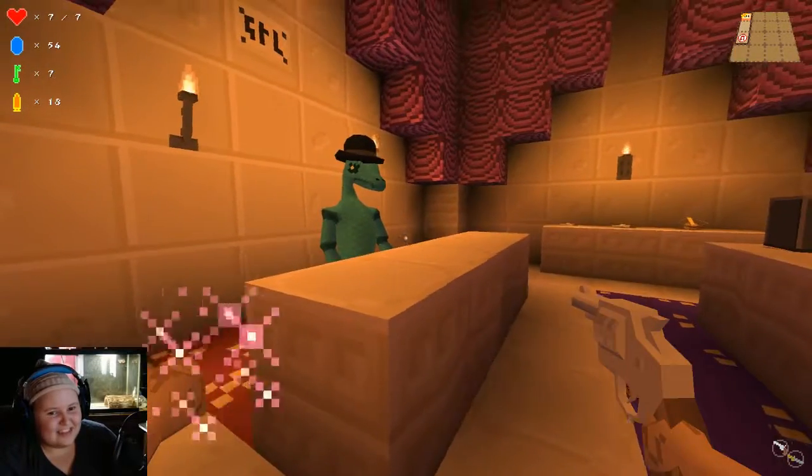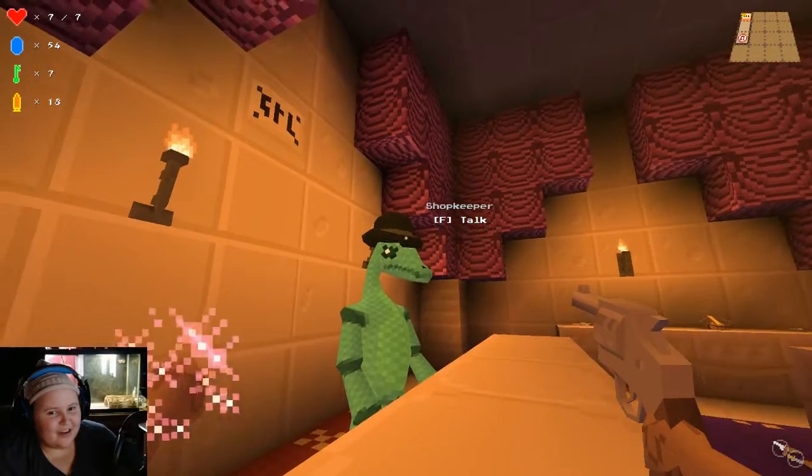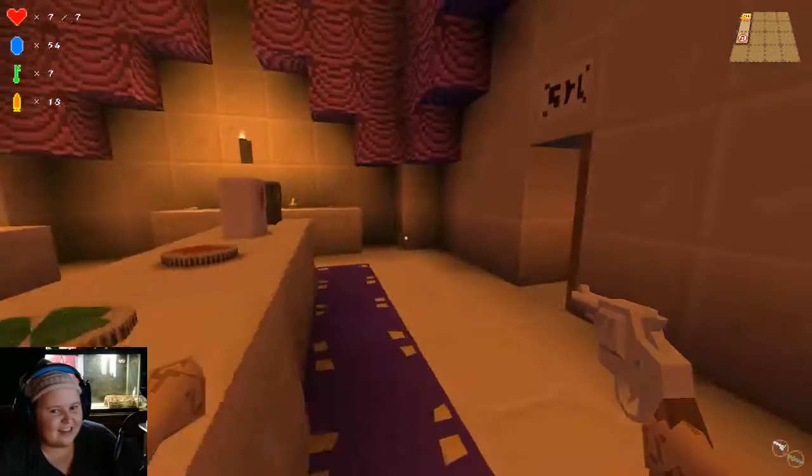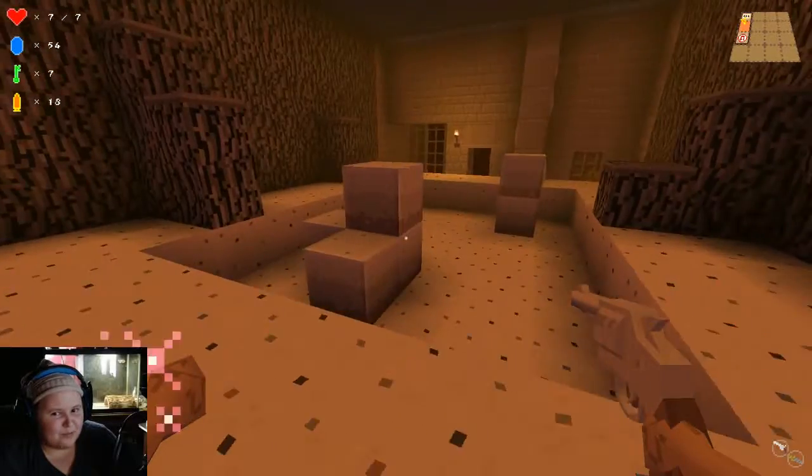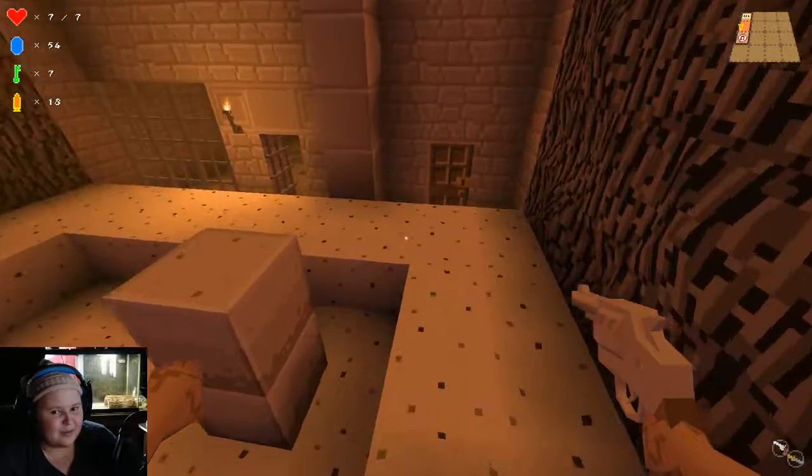Yeah, that's what this lizard is, this wizard with the bowler hat. You know, that's a good question. Where the hell did he get a bowler hat? Did he just steal it off of somebody? I wouldn't be surprised if he just flat out stole it off of somebody.